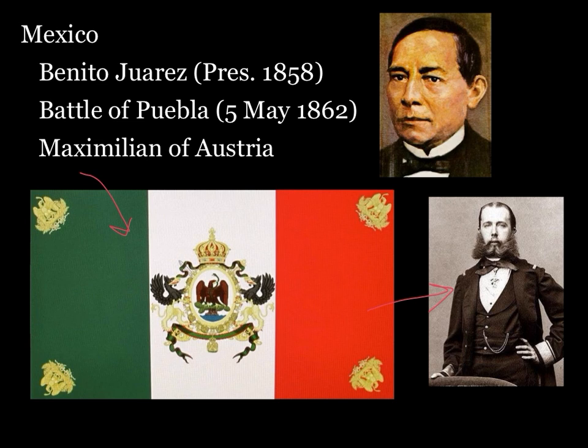It's a really sad story, actually, and as the story goes, Maximilian had learned to love Mexican culture, and so when he was asked his final wishes before his execution, he asked for just two things. The first was that he not be shot in the head so that his mother might be able to recognize him when his body was shipped back to Europe. Secondly, he asked that a mariachi play at his execution so that he could hear the music that he loved so much. It's kind of a really sad story in the end.